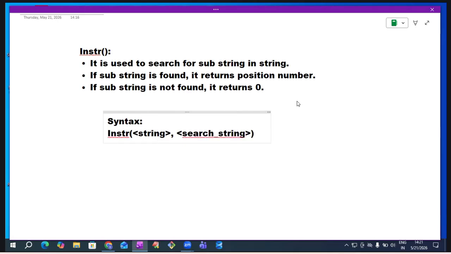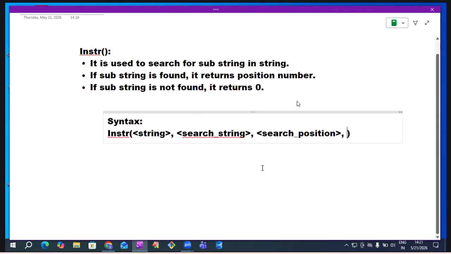The third is the search position: from which position do you want to start searching? The fourth is the occurrence number: for which occurrence are you searching?